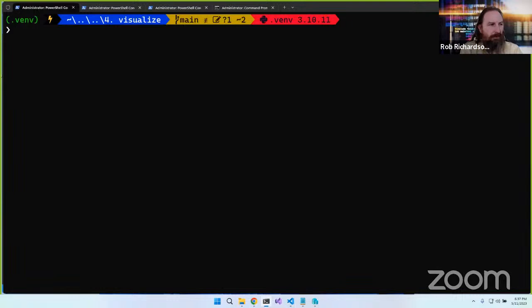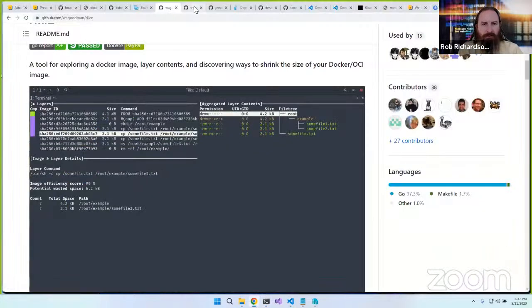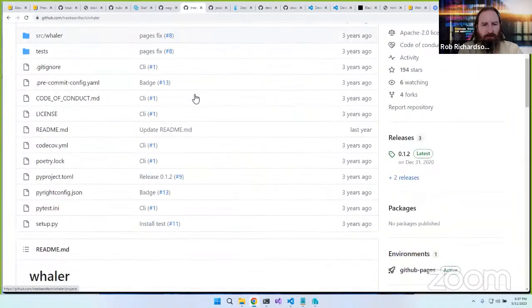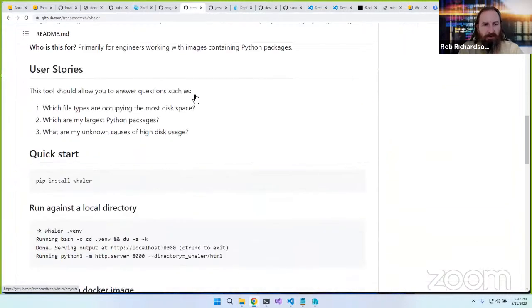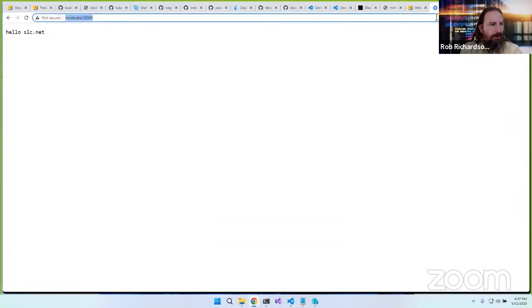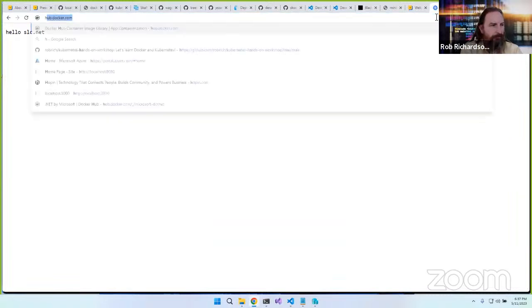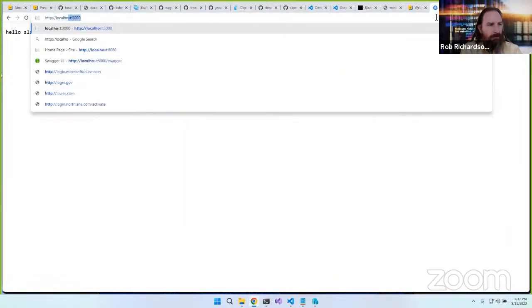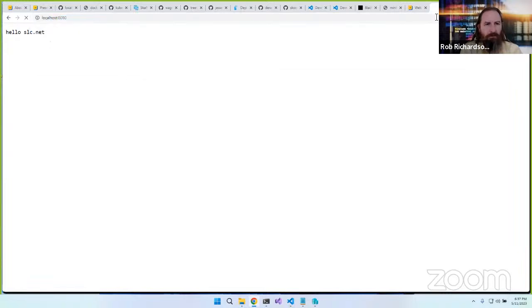Whaler is a Python app. And so let's say whaler image equals hello-node. And Whaler is a really cool open source tool that allows us to look at the contents of our image visually. And so it starts up a web server. Let's hit that web server and we'll take a look at localhost:8080 and we'll cruise through this image.